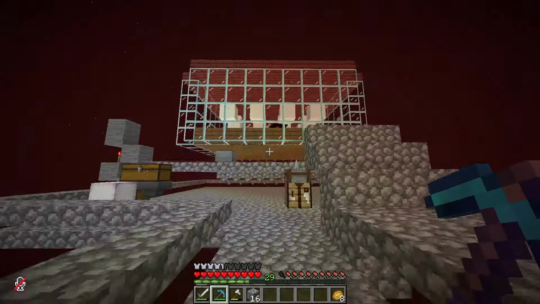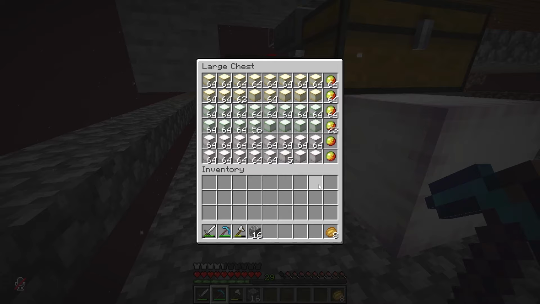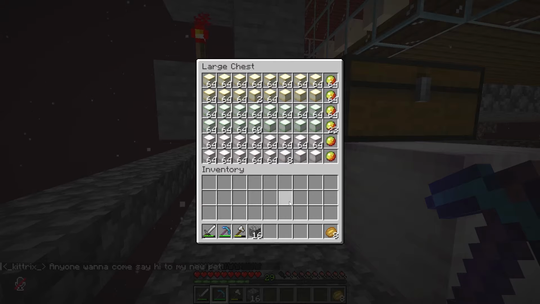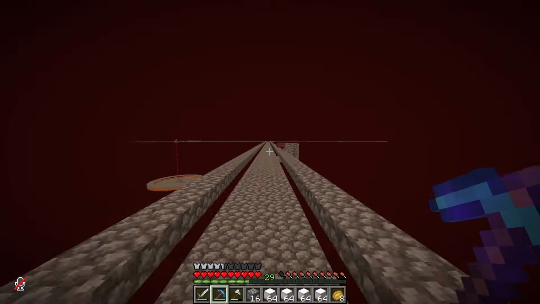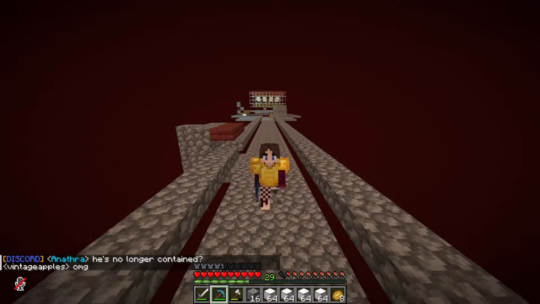So we have been AFKing this farm for a little bit, and we have got a whole bunch of frog lights. They are just rolling in. This wasn't even that much AFKing. I'm going to take some of these home with me. And we are going to get back to what other farms we are going to get into this episode. We've done quite a few. I think we can still get a few more.